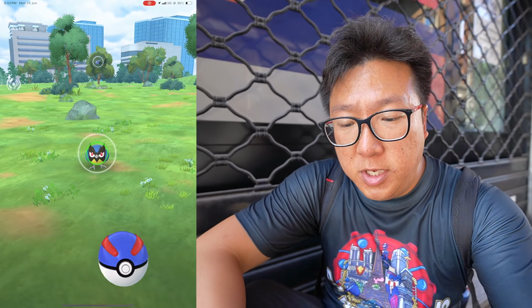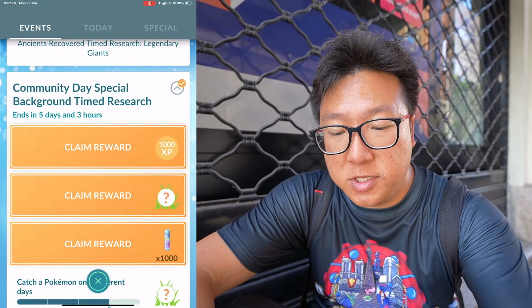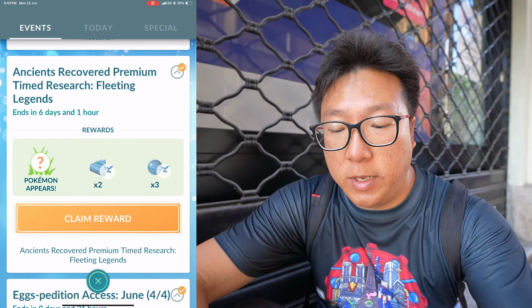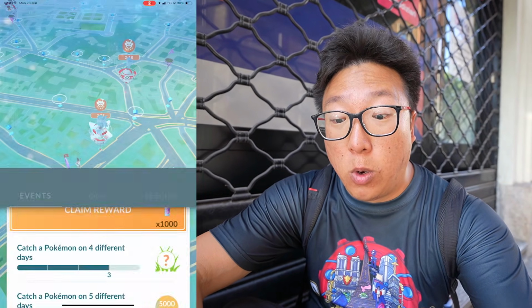Alright, we got Rookidee. Okay, is that Galarian? I'm not even sure what generation Rookidee is from, to be honest. Okay, but anyway, right now we are able to claim 2 rare XL candy for Articuno and 3 candy for Articuno, and a Pokemon appears. I'm ready. Please be shiny. Come on, let's go. 3, 2, 1, let's go.